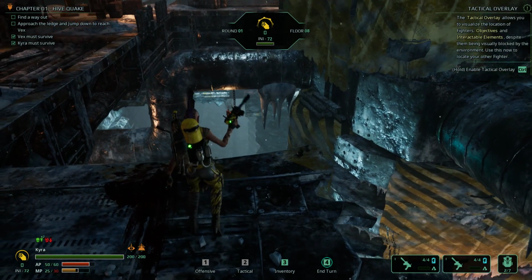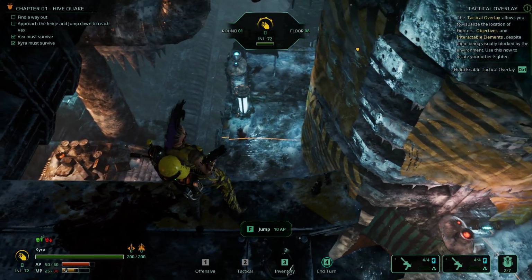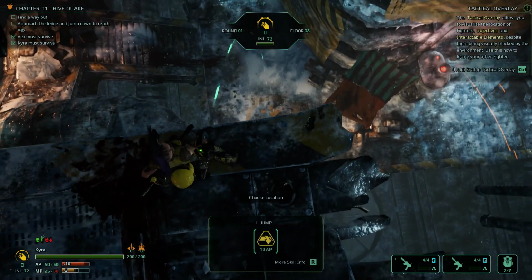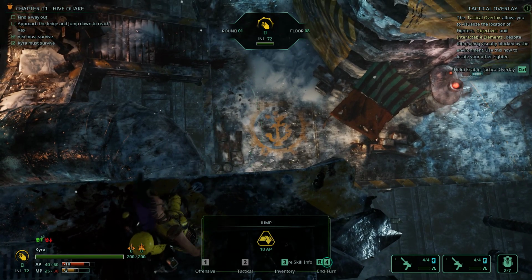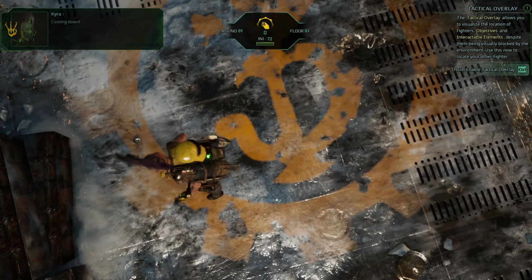So, this character needs to run over to the edge, and you can see the little yellow mark down there. That's going to represent how far forward she can move. So, press F to jump. I get some choices on the floor where I want to land. We'll just walk as far forward as possible. You get a beautiful animation there showing you where.